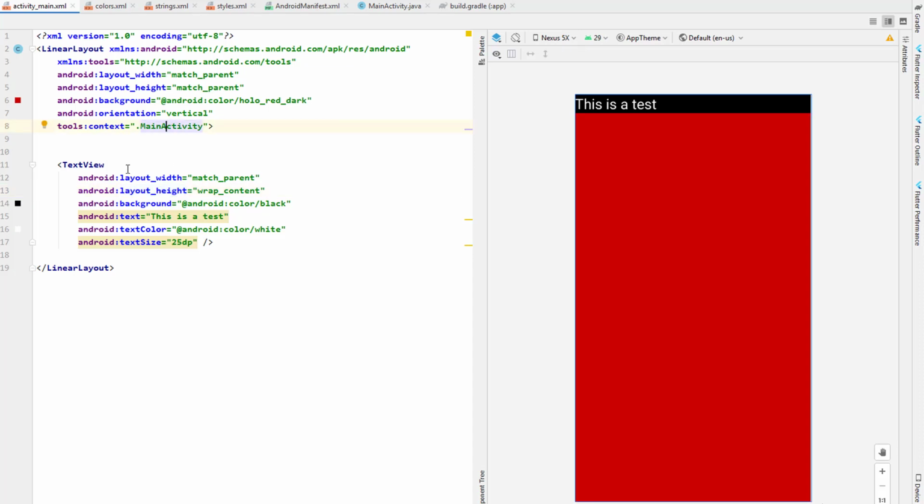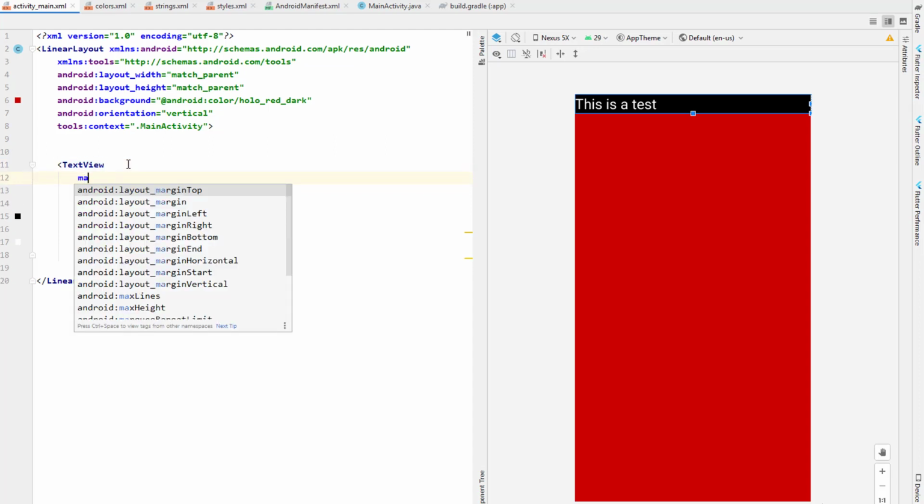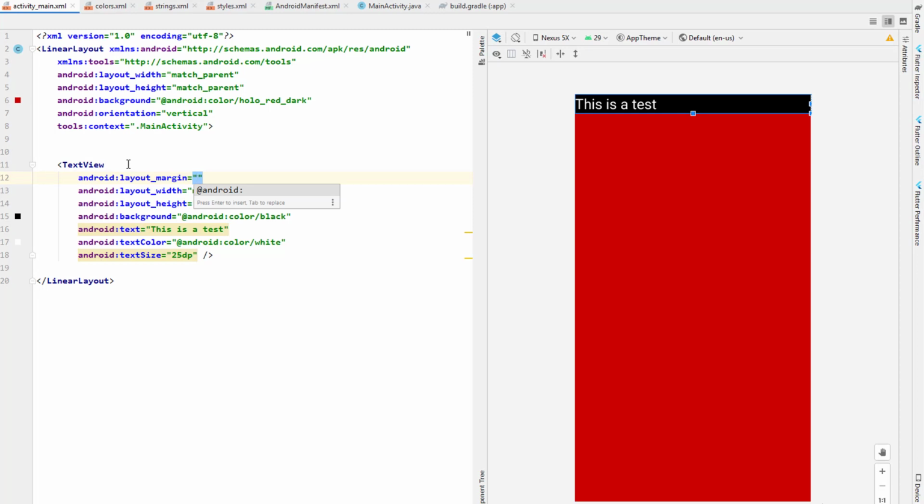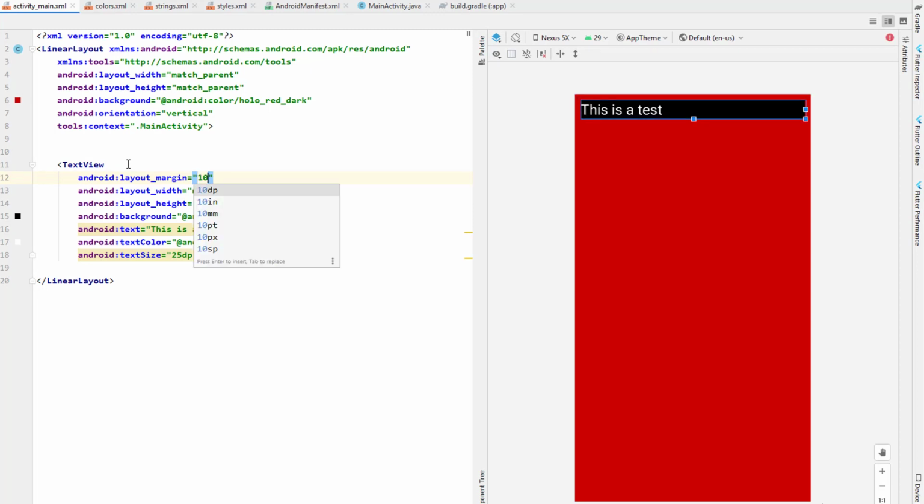If I want it to be like 5 dp away from the lines of the container, how will I do it? I'll have to specify the margin. So if I simply put margin, I can put like margin 10 dp. So you can see what has happened. You can see that there's a space that has been created here and here and here.